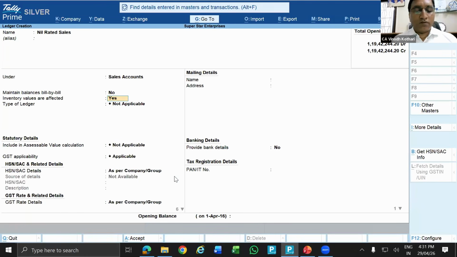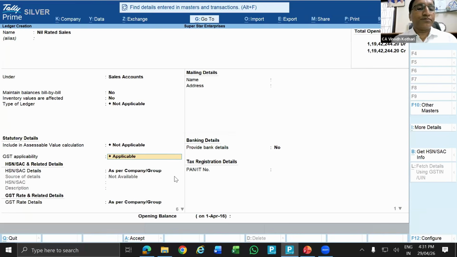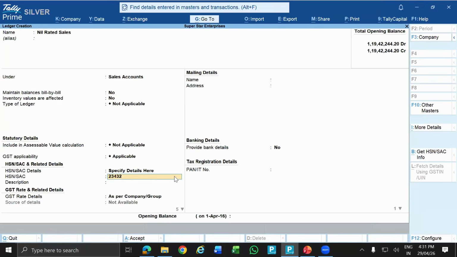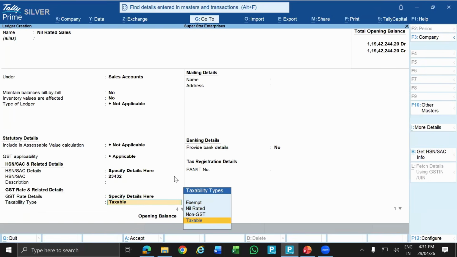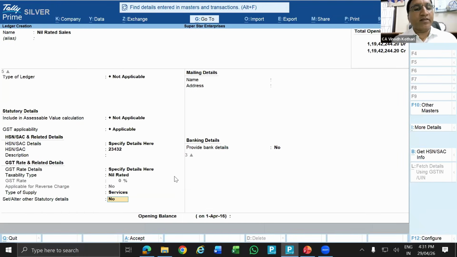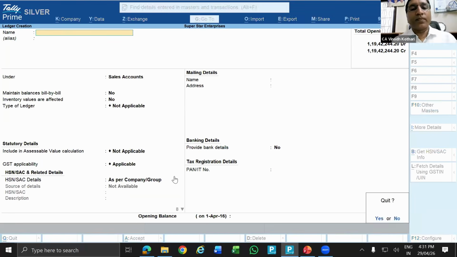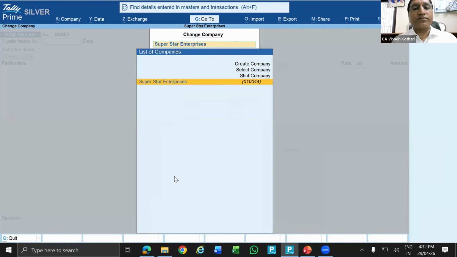Sales, inventory value. So this is where you have to provide nil rated sales, and I'm providing services. So control A, voucher entry, F2, 30.